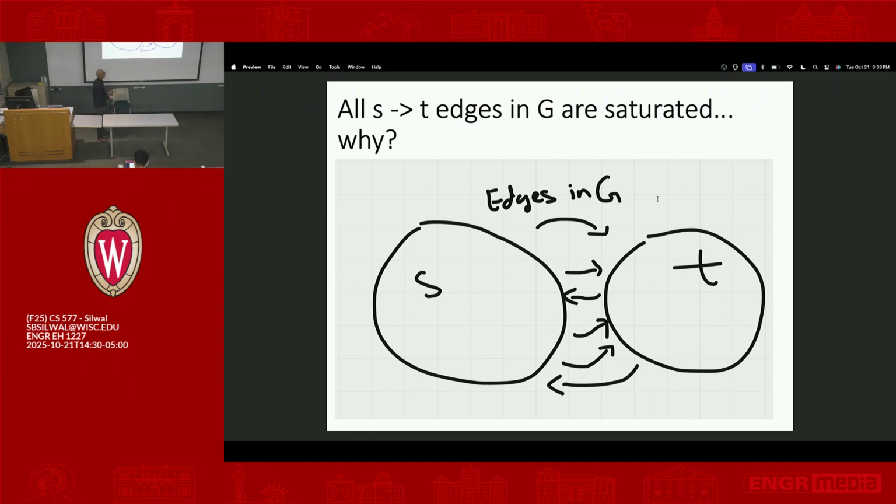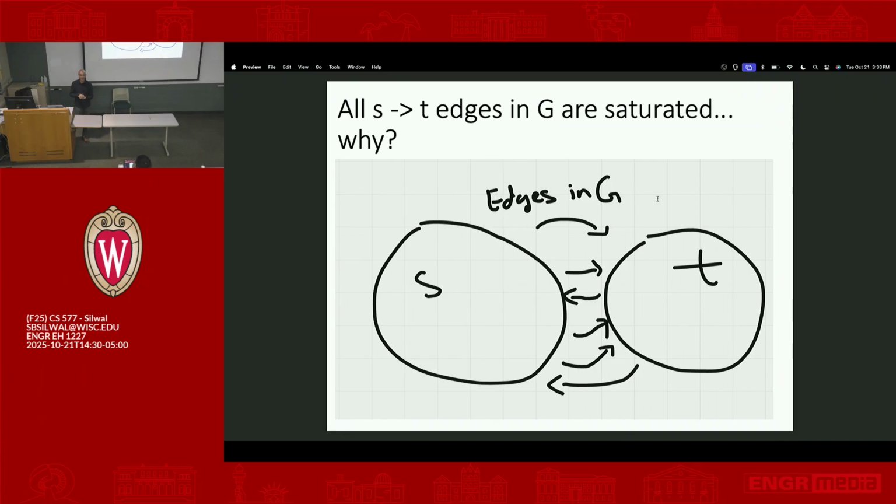Okay, so I'm going to draw you just one picture, and then that's going to be the proof. There is a cut, S and T. I put all the S vertices on this side, and some vertices on this side, and of course, in the original graph, there's some edges that go this way, and maybe there's some edges that go that way, okay? First, I want to prove that all the edges that go from S to T are actually saturated with flow. There's no more flow that I can push on those edges.